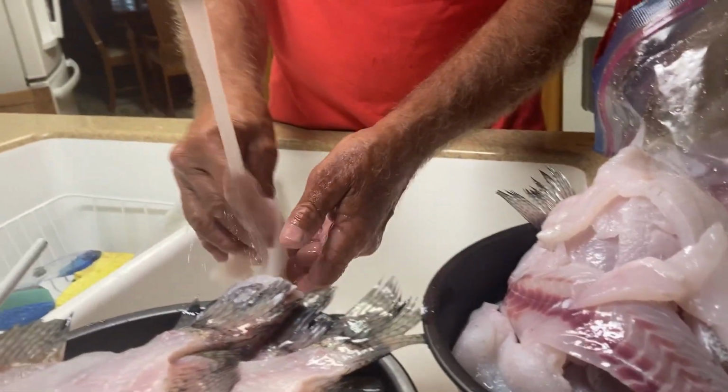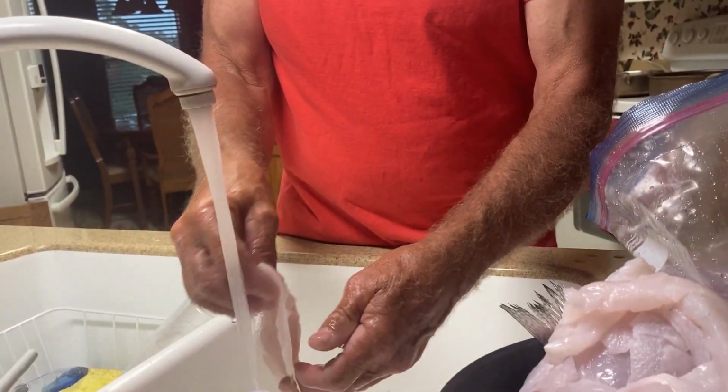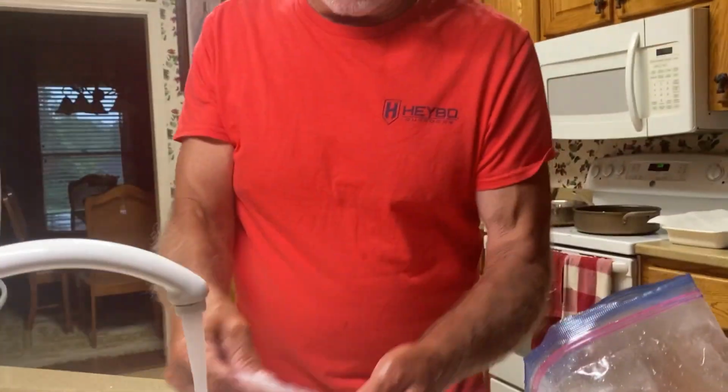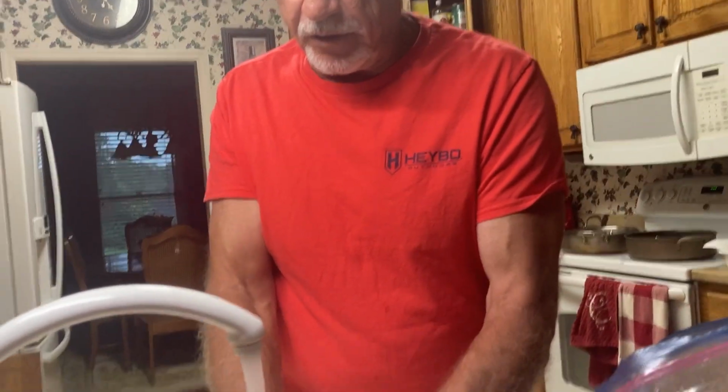We caught these fish today on Lake Monticello. And hey, we just had a wonderful time. But we got crappie fillets for dinner. Some of them are pretty good size. See there? Some of them really nice. But I'm washing them up real good.